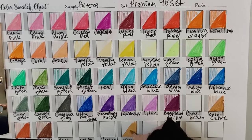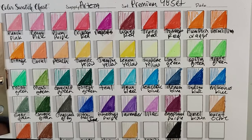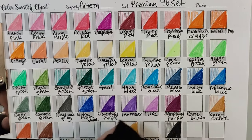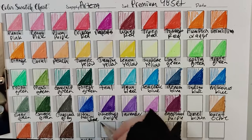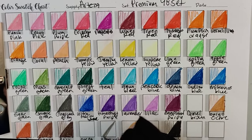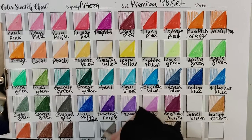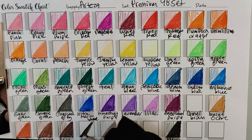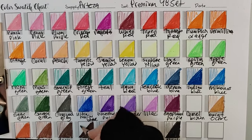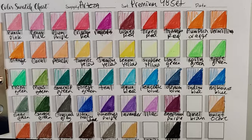Three more. Ooh, I like that color too. It's like a tan color. Dark chocolate brown. Olympic gray. I like this color a lot too. And the last one is cocoa brown. That's beautiful. Look at that. That is a beautiful brown. Okay. So now that I've done this, I'm gonna go ahead and put it in the case.